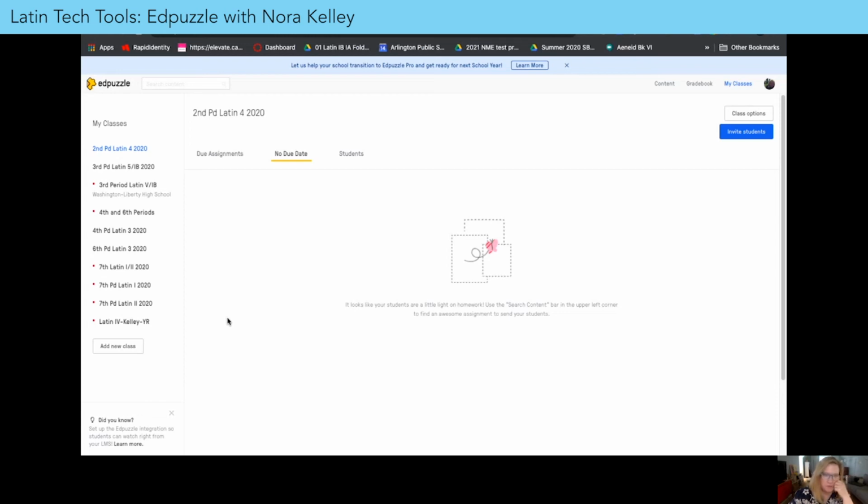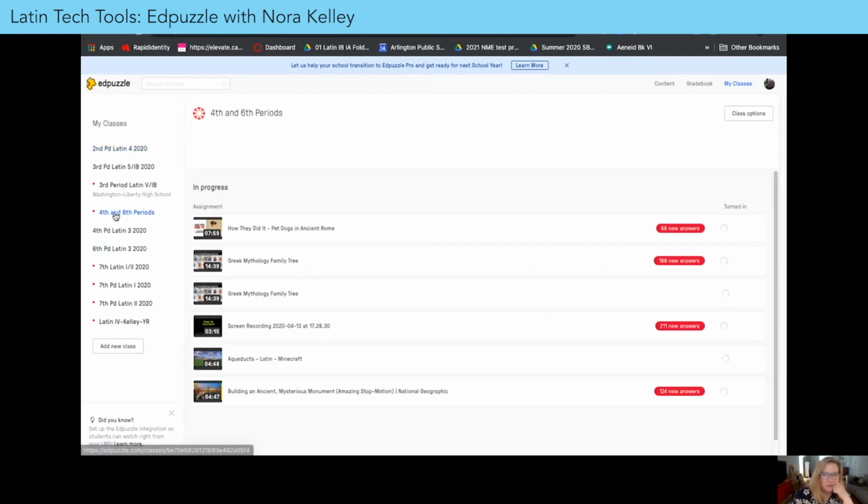You can also do that with Google Classroom, but if you don't have either of those options, there's a thing where they can join with a code, and it is also very easy to do and set up your classes. I think these are two that I had set up. Those aren't through Canvas. Let's go look at this one.